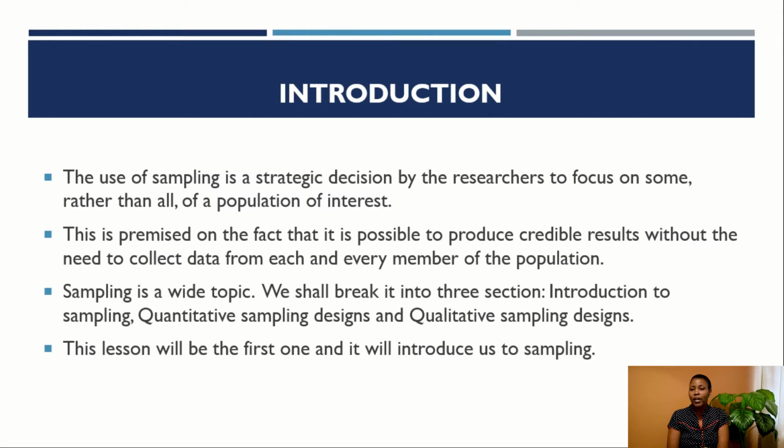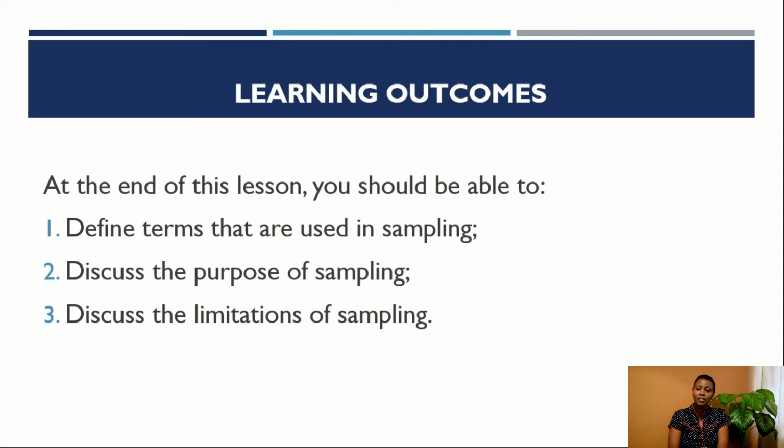Sampling is a very wide topic. We shall therefore break it into three sections, where we shall introduce the concept of sampling. Then we look at quantitative sampling designs, and then finally we shall look at qualitative sampling designs. So our lesson today is introducing us to the concept of sampling in social science research.